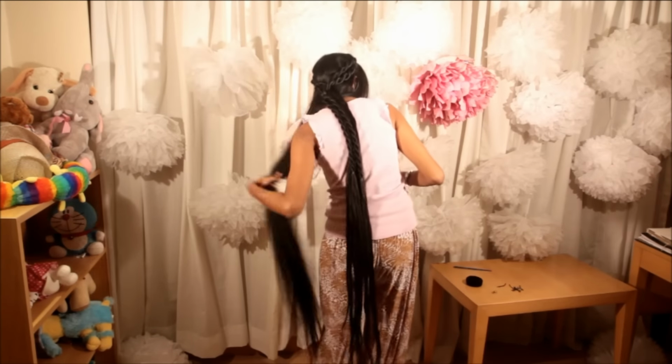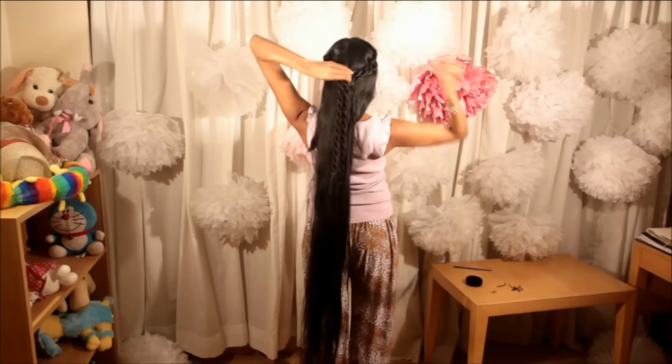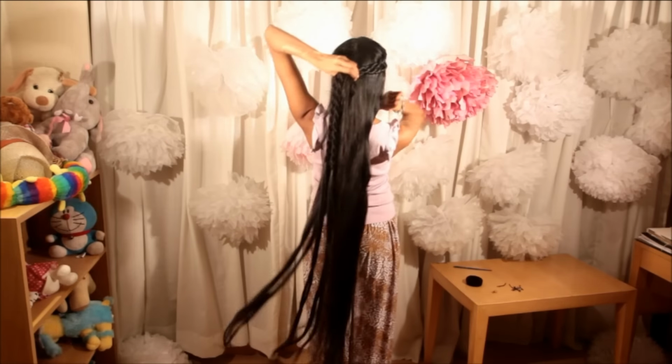Bring rest of the hair on the back. Bring out the other rope braid so that it is visible with the rest of the hair, and you are done.